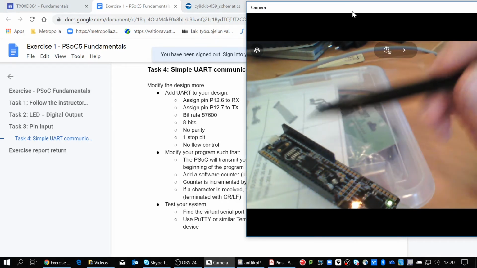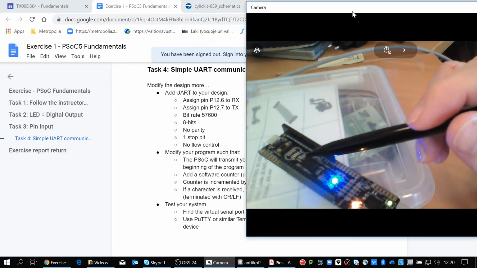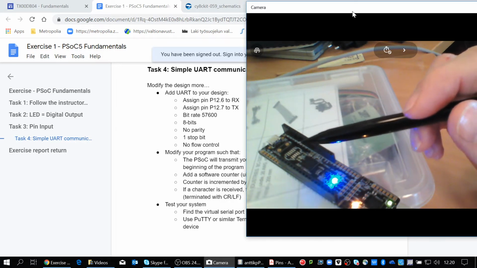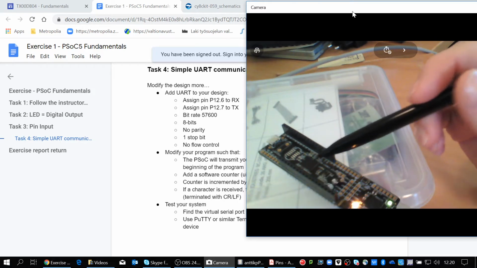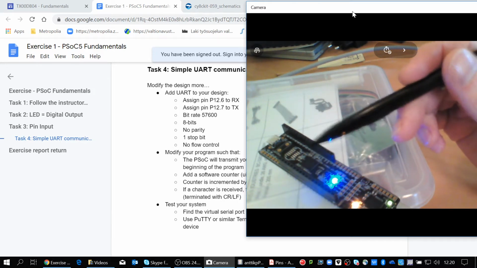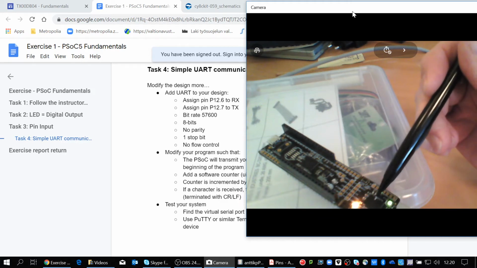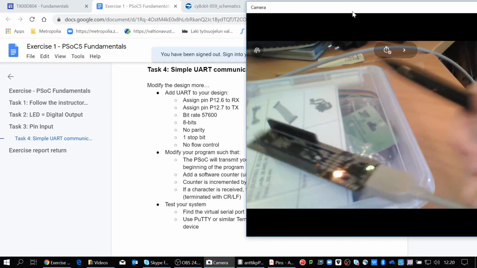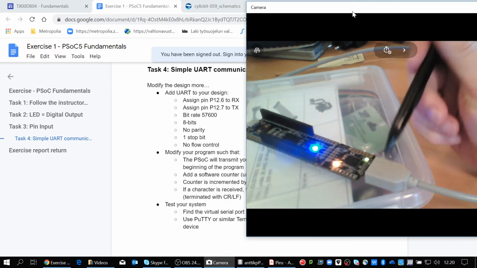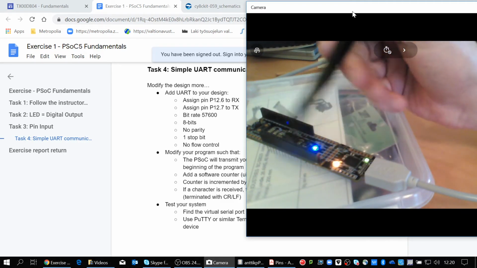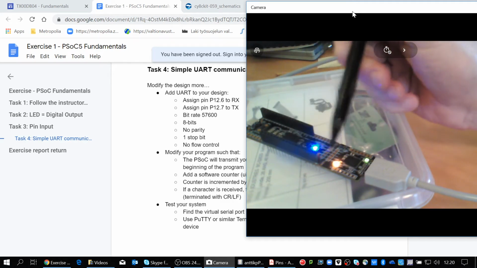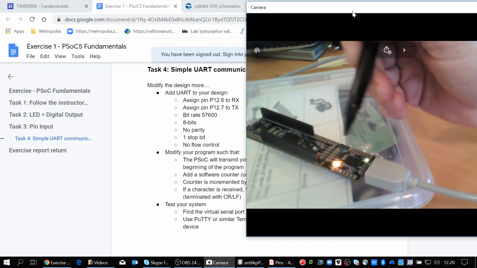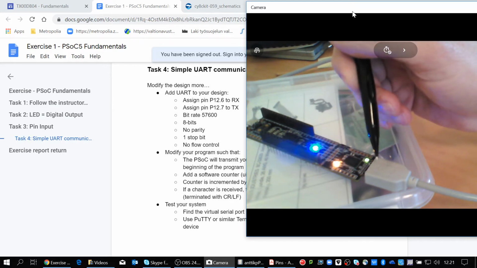Okay, you need to define the target device UART 12.6 as receive and 12.7 as transmit for the UART, and that is already connected directly to the pins on the PSoC. So the PSoC is just repeating whatever you are sending from the target device. It's repeating it as a USB UART bridge to the USB port.